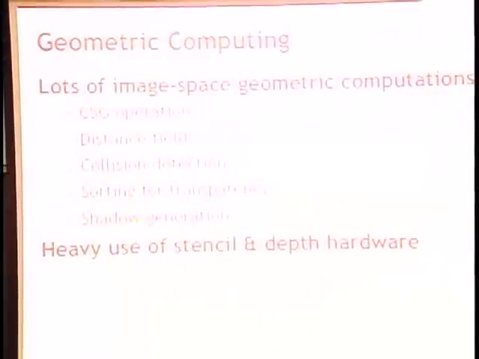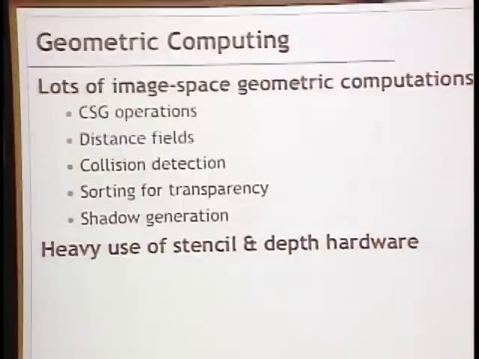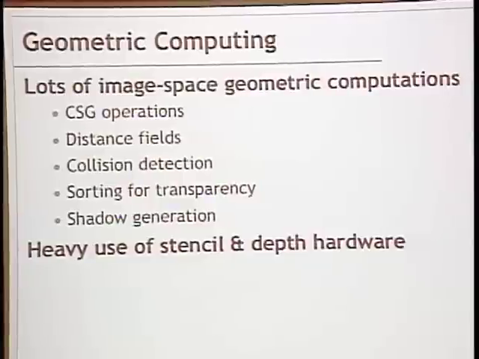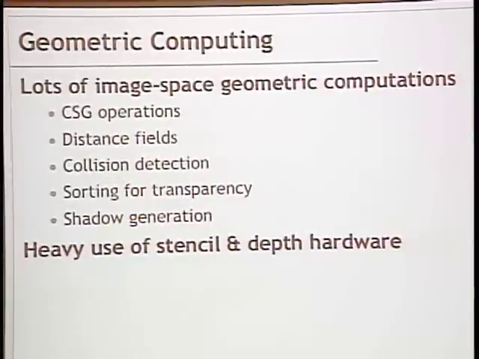Geometric computing. One of the big ones here is collision detection. What you want is you've got 1,000 boulders rolling down the hill, and if you're computing how those boulders work and you're trying to do the physics, you need to figure out which boulders run into which other boulders. There's obviously the brute force solution of 1,000 boulders intersected with 1,000 boulders, which means I need to do 1,000,000 intersections every frame to figure out which boulders hit which other boulders. Well, you can make that faster with some other techniques, but it's very computationally intense.